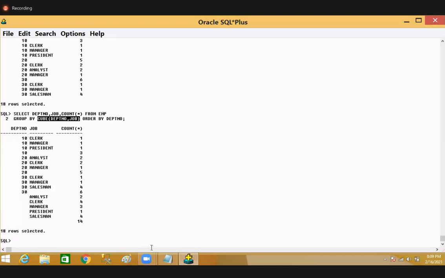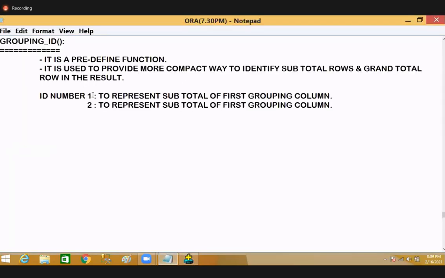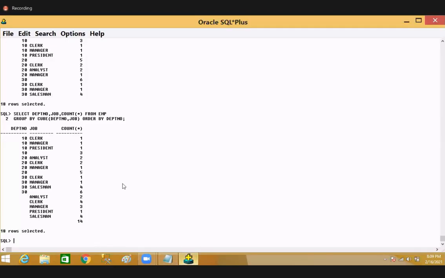So the first grouping column subtotals are showing as identity number 1, and the second grouping column subtotals are showing as 2.